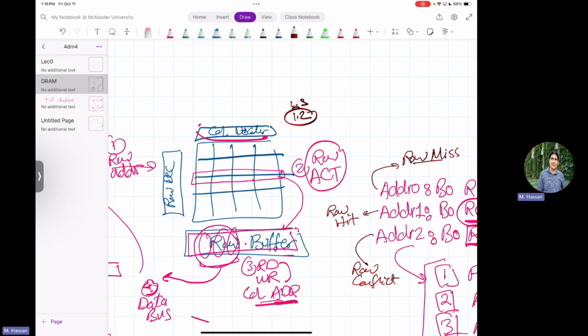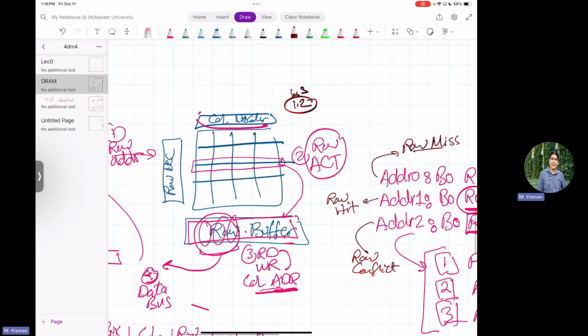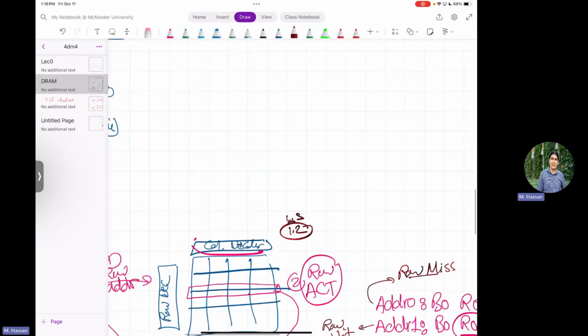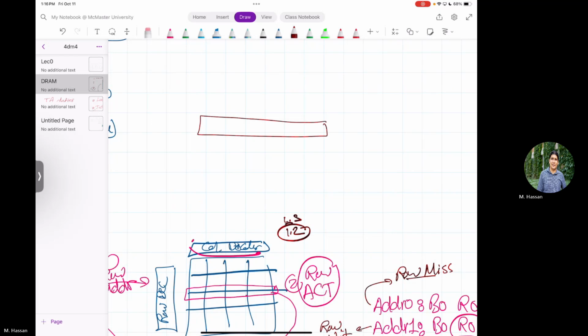So you can have 64-byte cache lines that are misses, but they still hit exactly because of one row. So this row buffer thing will become crowded now. If one row is, let's say, 1 kilobyte and your cache line size is 64 bytes, how many cache lines would you have here? 1024 divided by 64 is 16. So a 1 kilobyte row would have 16 cache lines.